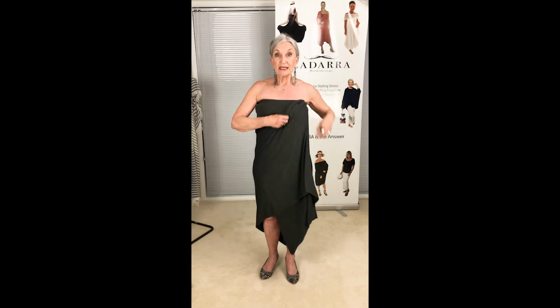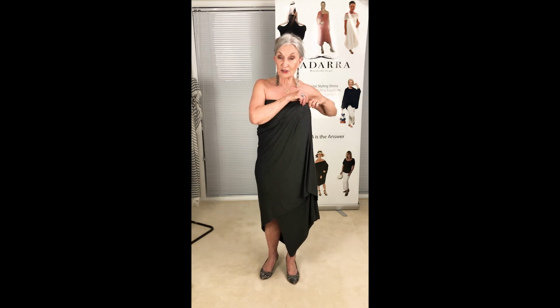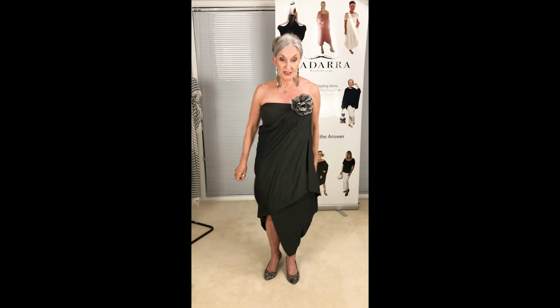But I want you to imagine that that is actually secured over my bra strap with a little tiny knot. And what I'm going to do is get my little hair clip, a brooch, whatever you like. Mind me putting my head down. And that just holds it there. So there you go. You've gone from a little strapless dress, which in the last little section was a skirt, and now it's your dinner outfit.